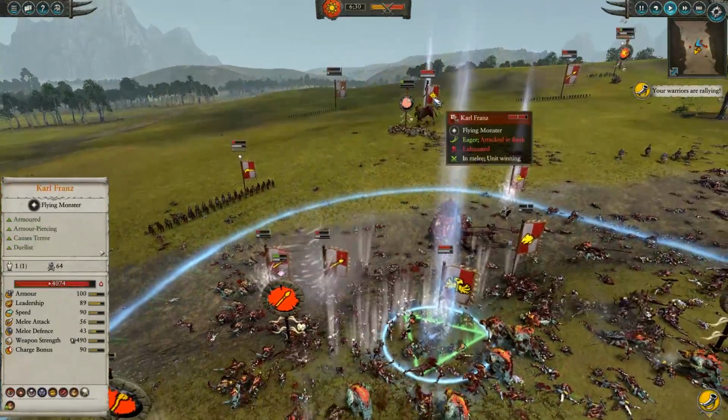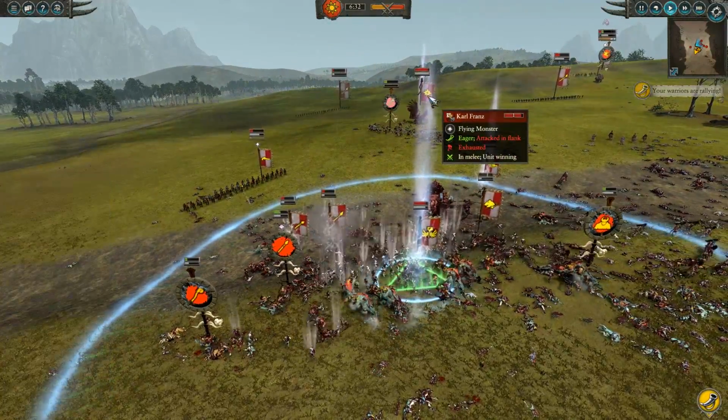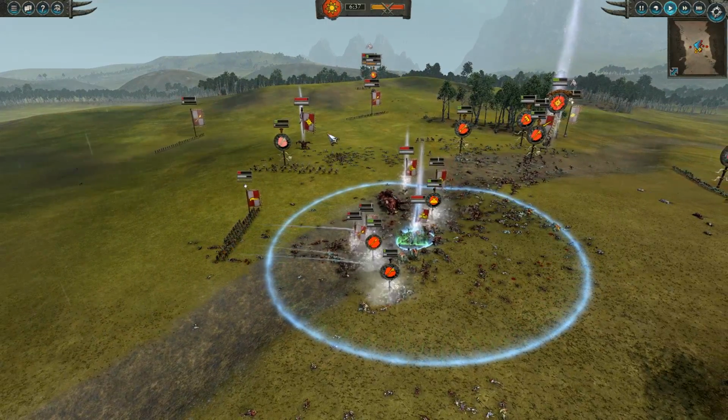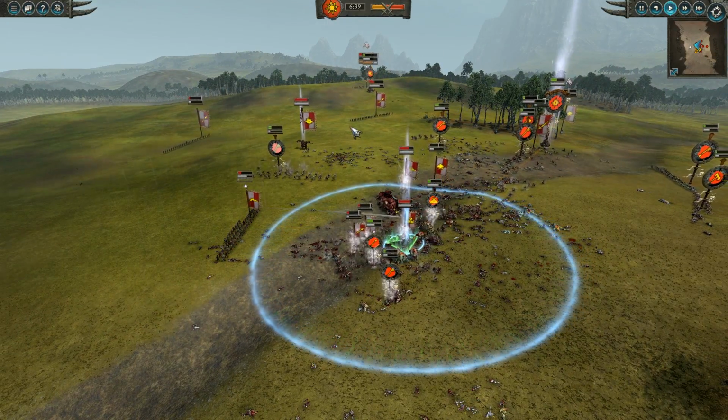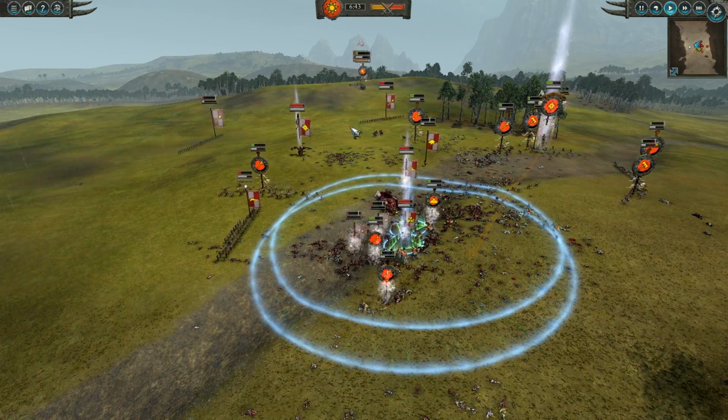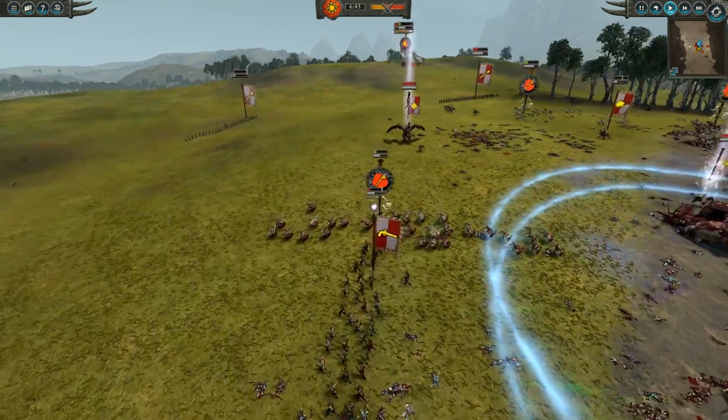Karl Franz has just been an absolute beast this entire game. My opponent has had some outstanding micro with Karl, just flying around, going after the high priority targets, making sure to stay out of danger's way. And the times he did get caught wasn't too bad. My army doesn't have too much anti-large really. I was more focused on just blitzing through and just getting into the back line, but I don't know, we'll see. It's a very, very close game here.